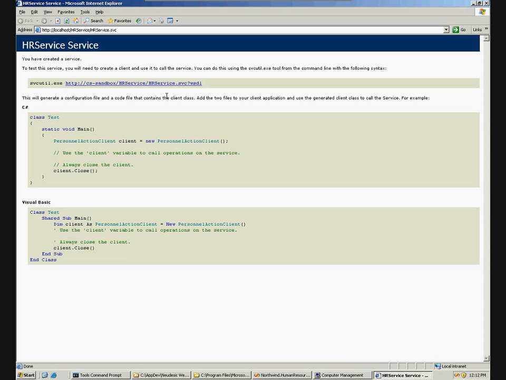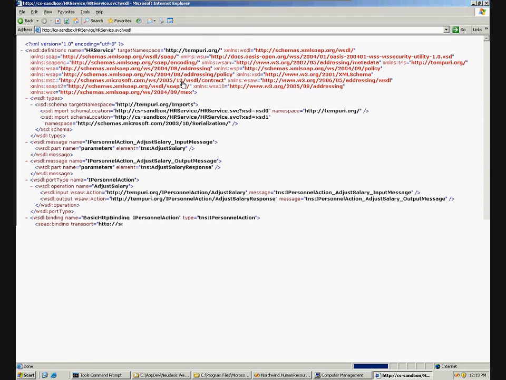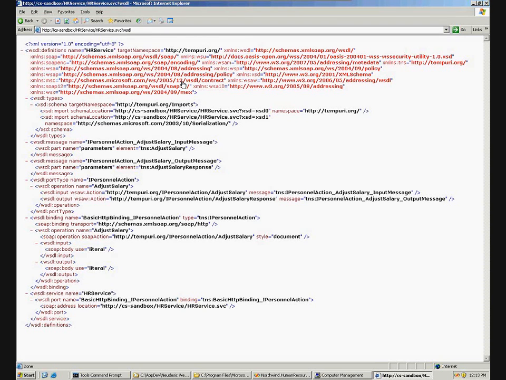What I get is a very familiar screen if you've done ASP.NET web services development, which I've always called the hello world, your service deployed correctly page. If I click this link here, it shows me the metadata or WSDL information, which is identical to what we saw in a self-hosting environment. Nothing's really changed here. The only difference is that we've added a .svc file and hosted the service in IIS.